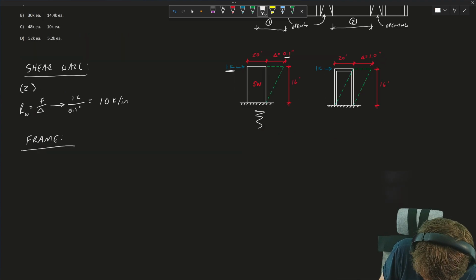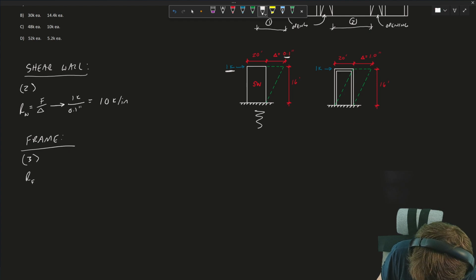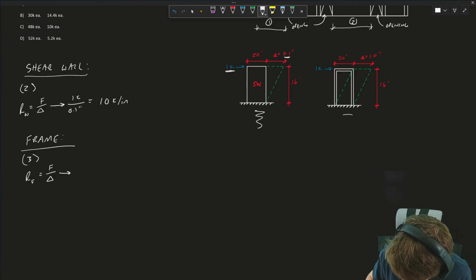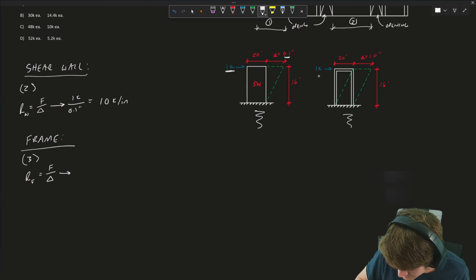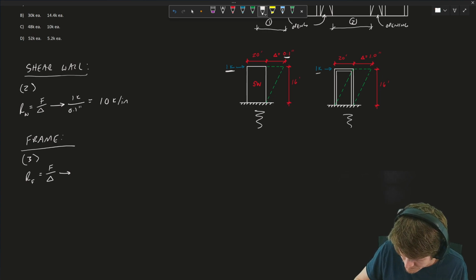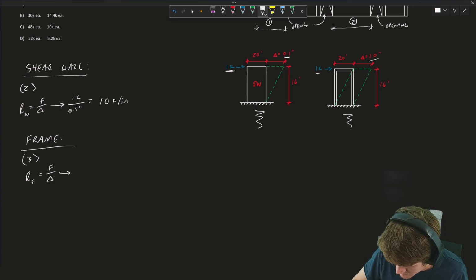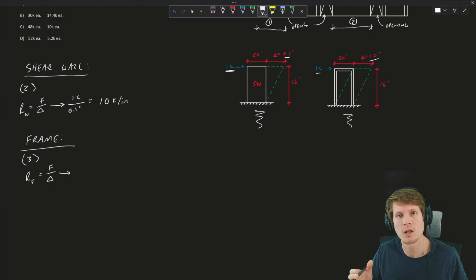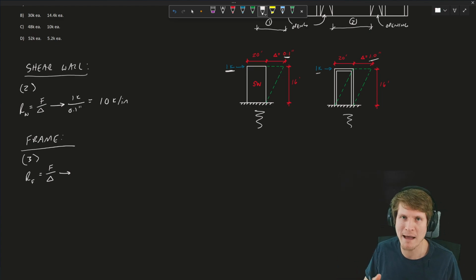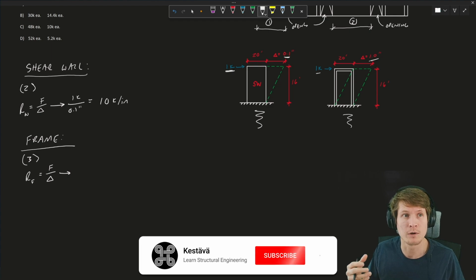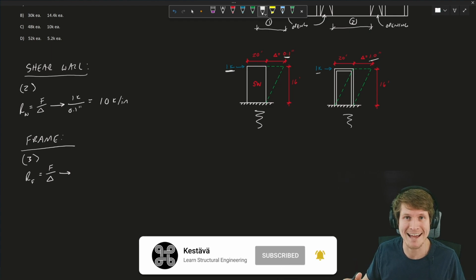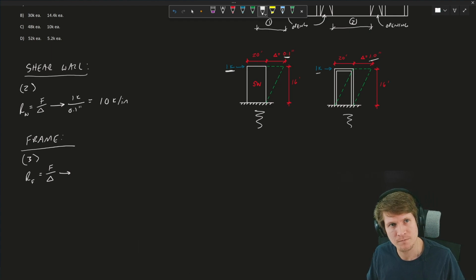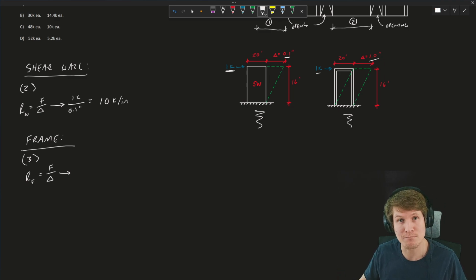And then we have our frames. So we have three frames. We'll go rigidity sub F for frame, and we'll take our info from here. Again, one kip applied to a singular frame, and the resultant displacement is 1 inch. So a lot more movement under the same amount of load as the shear wall, which high level indicates that that is a less stiff system, or in the inverse of that, you can say it is a more flexible system. Also, that makes sense.